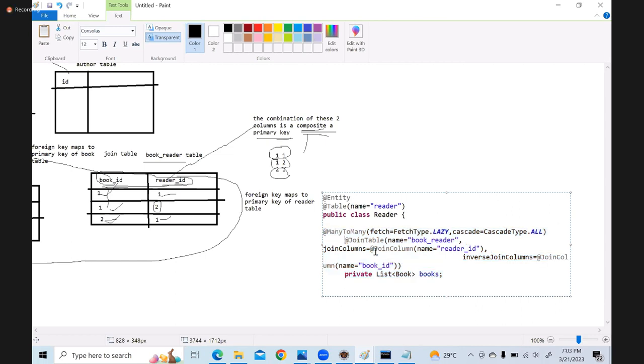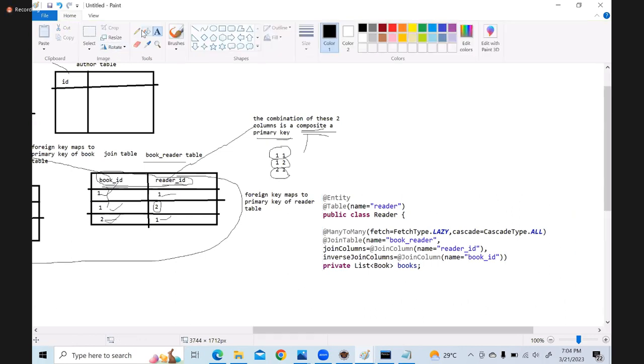So you have like this. You have like this. Now you see. So one reader can have many books. One reader can have many books. Now, okay, this you know already, many to many.